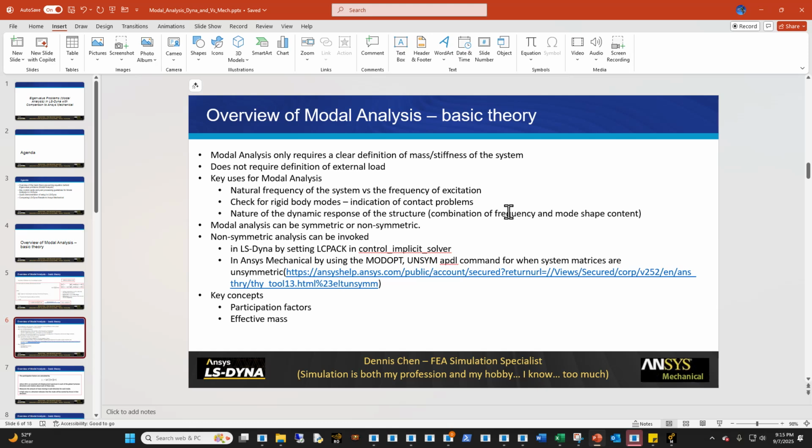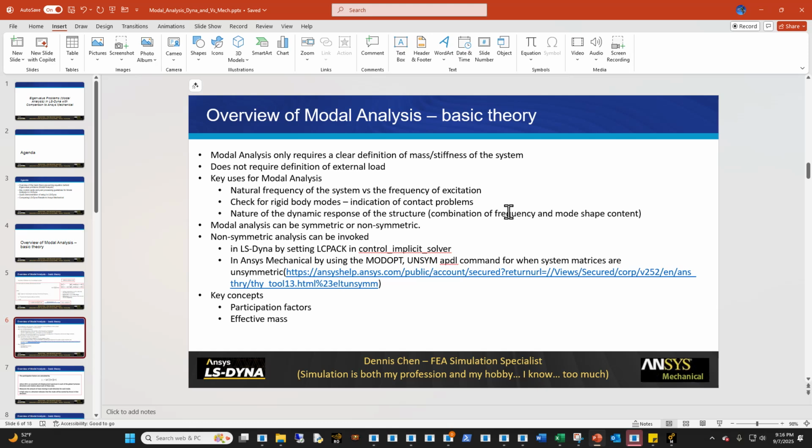What you can also use modal analysis for is to look at the natural frequency of the system versus the frequency of the external load, the external excitations. And if they do match up, or if they're close to matching up, you essentially have a resonance problem. And that's a very common thing people look at, to try to avoid the natural frequency of the system. By properly defining its stiffness and its mass, you can properly capture the natural frequency of the system. And then by understanding the external excitations, you can design the structure such that you avoid them.